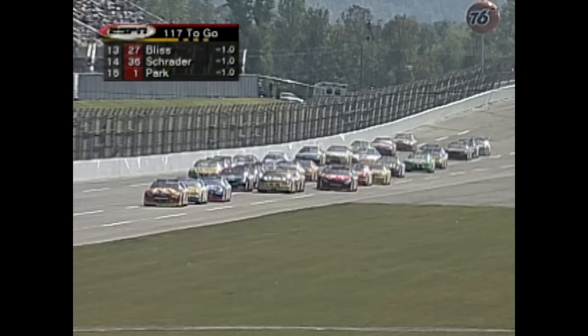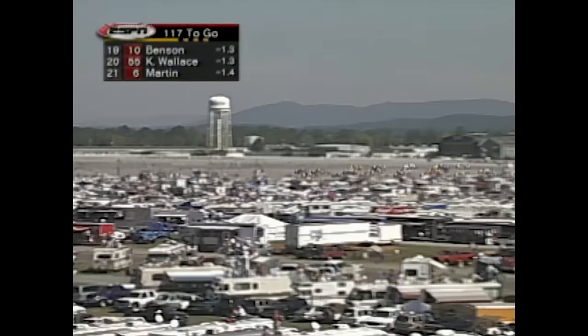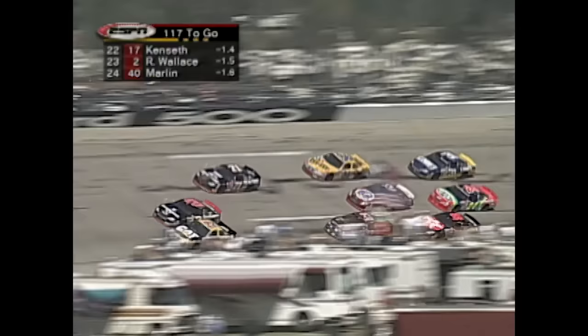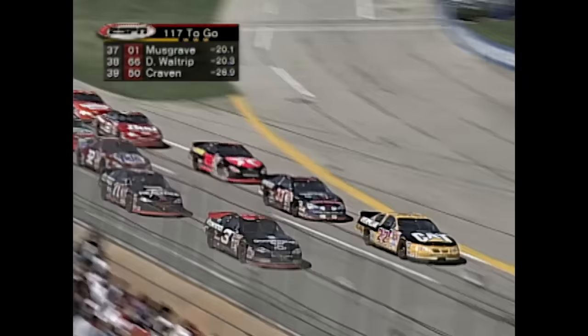Many of the drivers predicted this week with the rule change that if you started this race at Talladega, you had a chance to lead it. And thus far, it looks like they're holding true. Well, that's true. A lot of guys have been up here, and a lot of guys have led the race. But it looks like the old master, Earnhardt, just will not give up. He just refuses to go backwards. He goes down and tries to slow the 22 car down to try to get some push from the 71 car. Meanwhile, here comes a group of cars on the outside of it. They're going to get a run on Earnhardt.